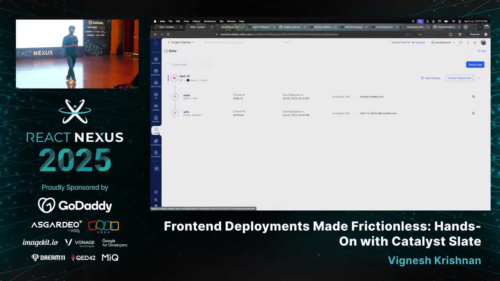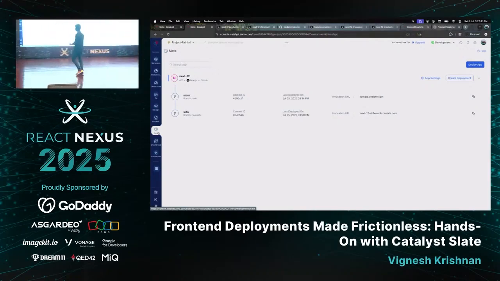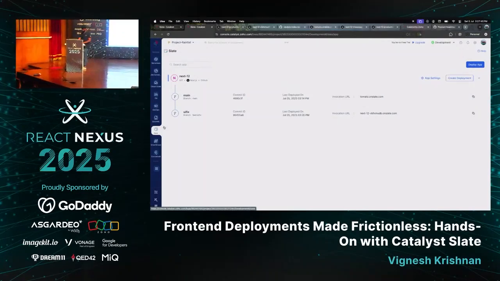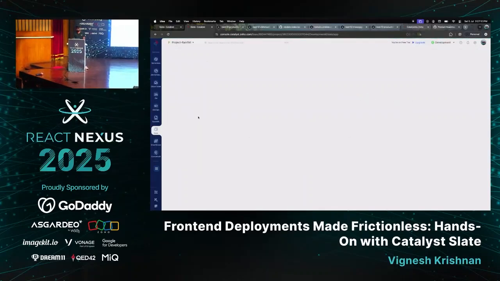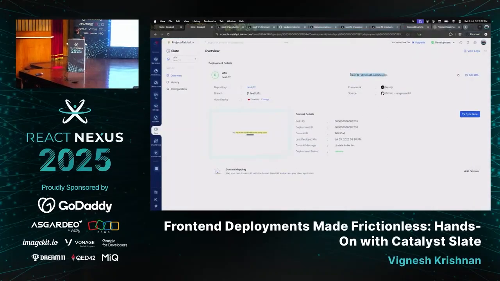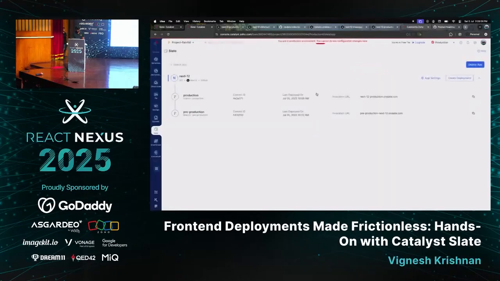Whenever we create a resource, we automatically create a new domain for that app. It's the same with the Tomato app. This particular deployment has a domain tomato.onslate.com, and the other deployment has a different domain, which is named next12-hash.onslate.com. If you go to the production environment, it will have an entirely different domain, like next-production.onslate.com. So we are able to point this particular domain to this particular environment. Is that what you are asking?